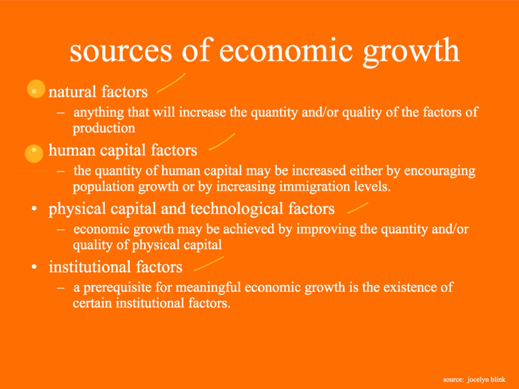Okay? The third item here is physical capital and technological factors. Economic growth may be achieved by improving the quantity and or the quality of the physical capital. What does that mean? It's simple: building things, factories, machinery, shops, offices, motor vehicles, providing better roads, schools, hospitals, the physical stuff that a country needs in order to function. And if you go to the more developed nations on this planet, you will see that stuff taken care of. There's excellent physical capital and technological factors.